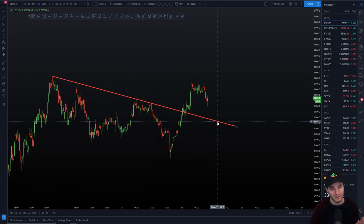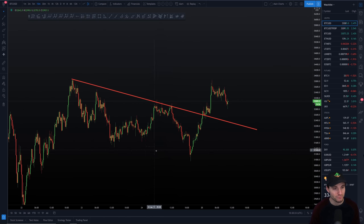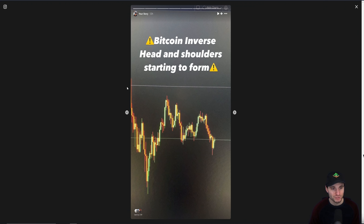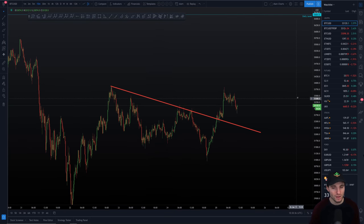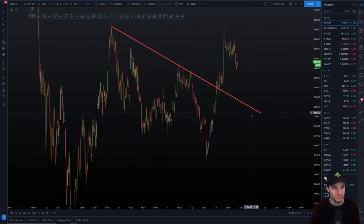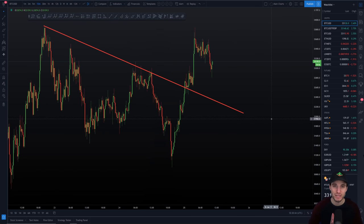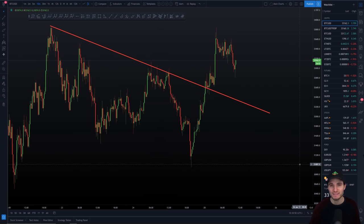Obviously if we're going to retest the neckline again, that would see the retest of around $32,000. So we have that support around $34,400 and then that support around $32,200. We have broken bullishly out of this inverse head and shoulders — it is a bullish pattern, technically speaking. So you can keep your eyes on this if we come up to reach the target. We've taken a look at the CME and that's it for me. I just want to keep it short and sweet — I hope you've enjoyed. Thank you ever so much, everybody have a brilliant day ahead and enjoy yourself trading. Goodbye.